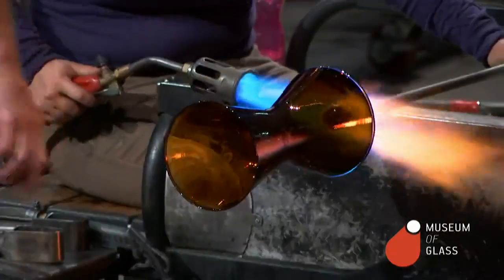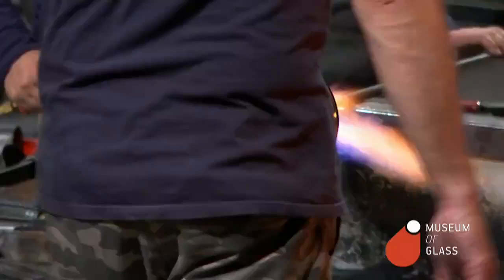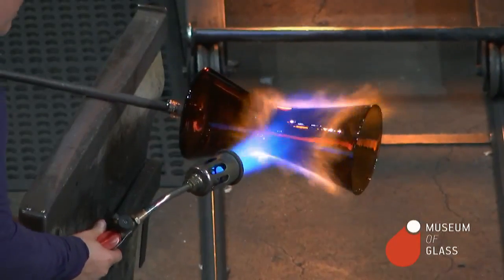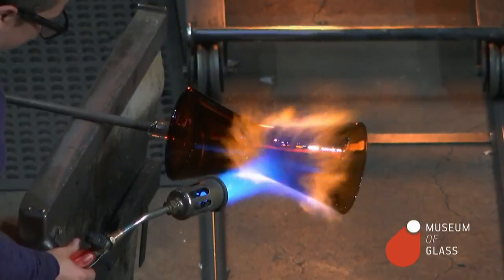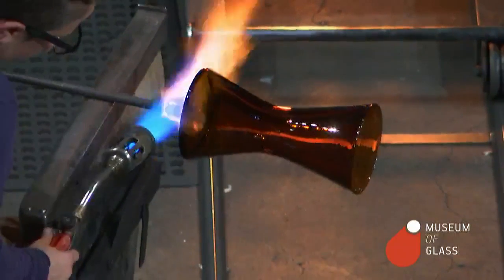So we're almost done. Everything that we make has to be cooled off slowly. So we're going to take it off the metal pipe and place it in our annealing oven where it will cool slowly overnight.